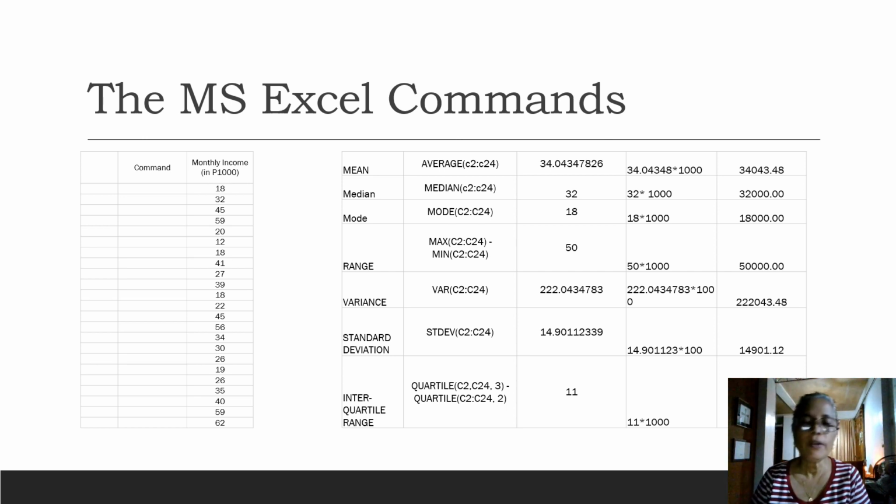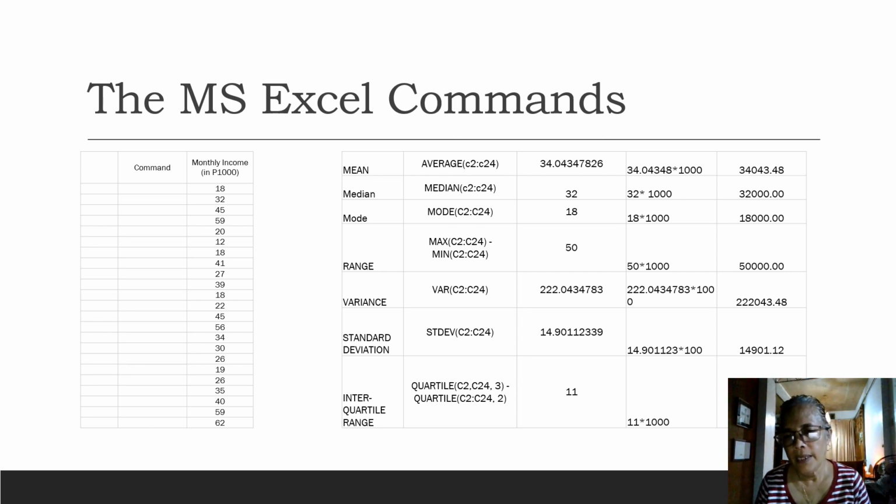Also, the use of calculators can easily give us the mean and the variance and the standard deviation, but the interquartile range or the median cannot easily be provided using the scientific calculator.